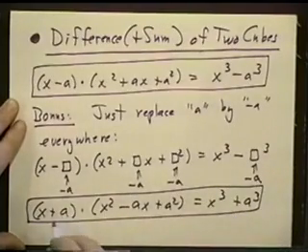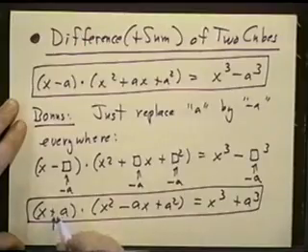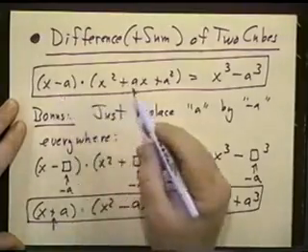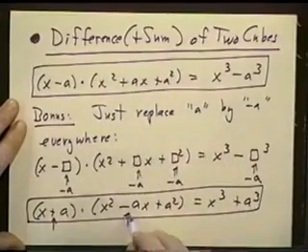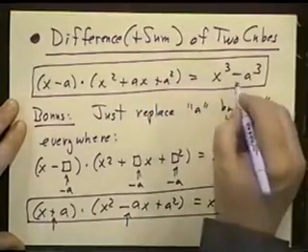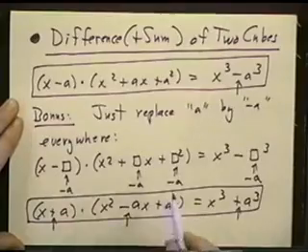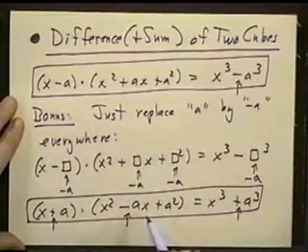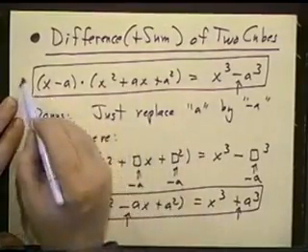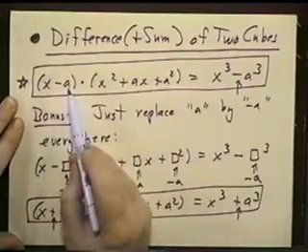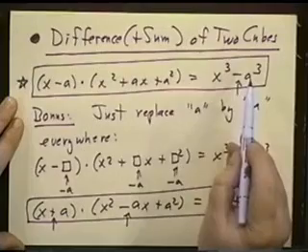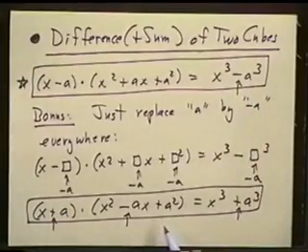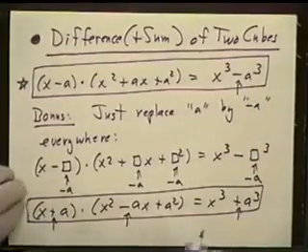And what's different from the one above? Well, notice that there's an x plus a here, there was an x minus a there. And here there was an x squared plus ax, and down here you have a minus. And then, of course, it is the sum rather than the difference. But you don't have to memorize two formulas. That's the point here. The point is, memorize one of these, and remember that if you replace a everywhere by minus a, you will get the other one. So you don't have to work so hard.